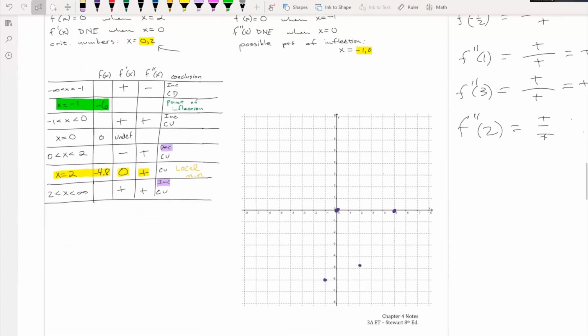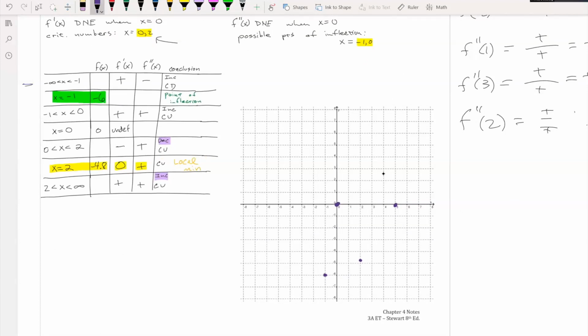What do we have? We are increasing and concave down, right? That's the first interval there that I'm trying to point at, is increasing and concave down. So here comes increasing concave down up until that point. Then we have a point of inflection followed by increasing and concave up. So watch the way I'm going to draw this thing. I'm increasing and concave up like that.